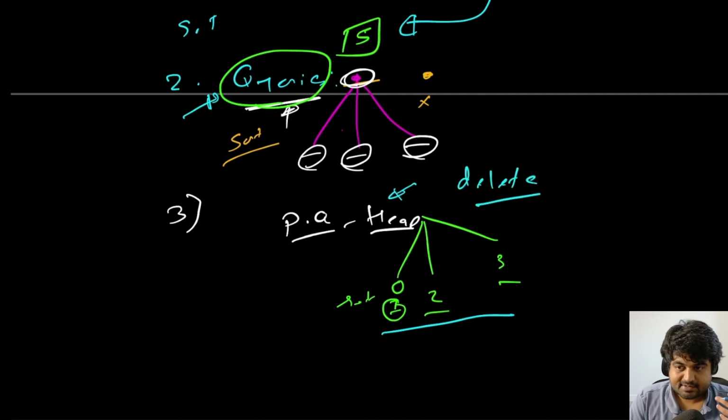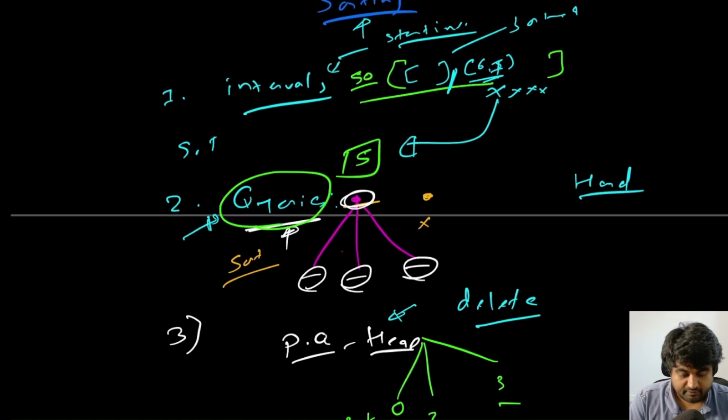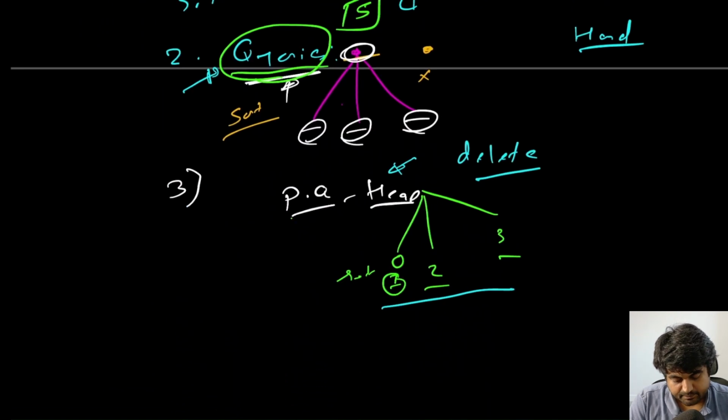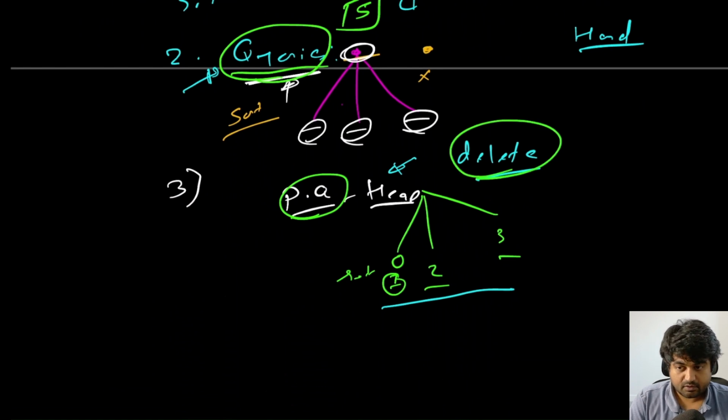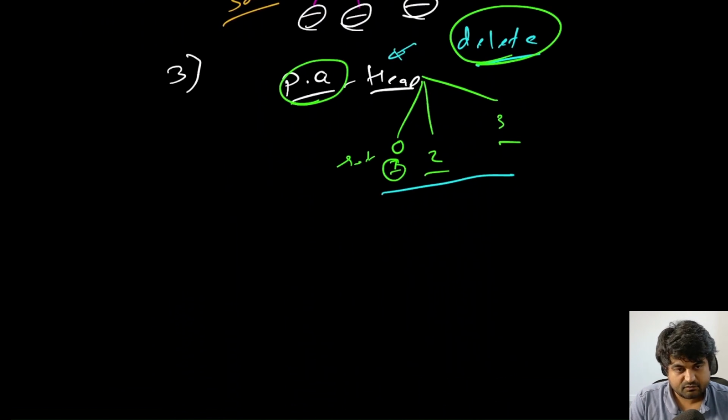So this is the pretext of what our optimal solution looks like. The reason this is a hard problem is because of all the steps we'll have to do. First we'll need to sort the intervals, then we'll need to sort the queries, and then we'll need to use a priority queue, and over there we'll need to delete irrelevant nodes. Now mugging it up won't help you, so you will have to understand the logic on why we are doing each of these things. Okay, so I hope my explanation was clear.